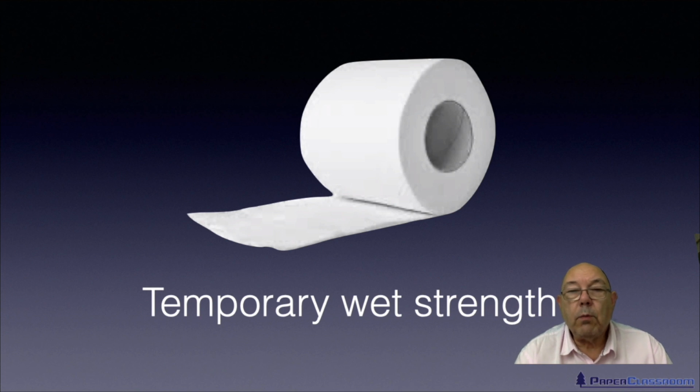So what we need to happen is, once the paper is wet, after about maybe 20 or 30 seconds, you want all the wet strength to disappear and for the sheet to disintegrate into individual fibres. And then it can be flushed away simply. That's an example of a very short-term wet strength.